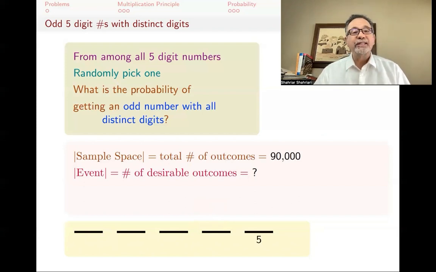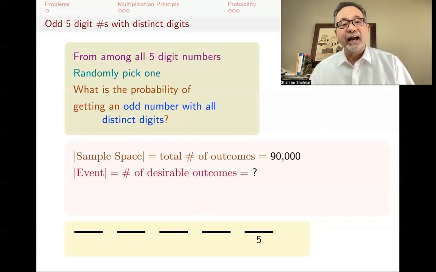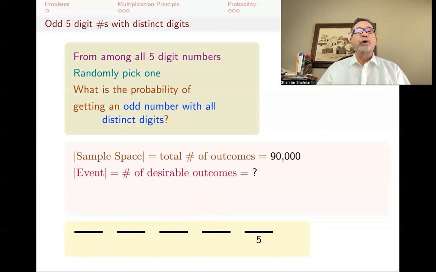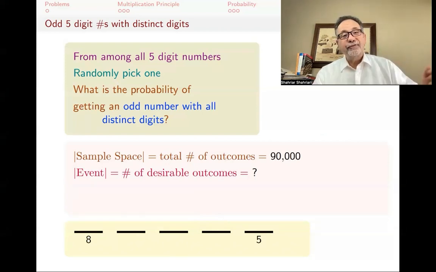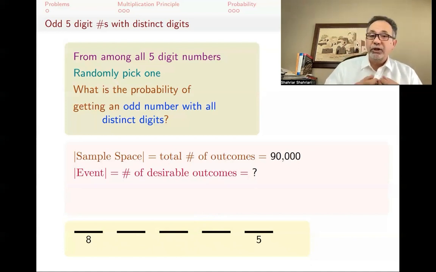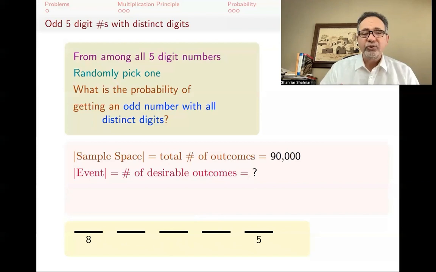I start with here and say, I've got 1, 3, 5, 7, and 9. Pick one of those, put it there at the ones digit. And I have 5 choices there. But then jump to the left and say, what choices do I have? You could originally use 1 through 9, but not 0. You haven't used 0. 1 through 9, one of them you have used already, and so 8 left. And it doesn't matter which one you use, you still have 8 choices left.